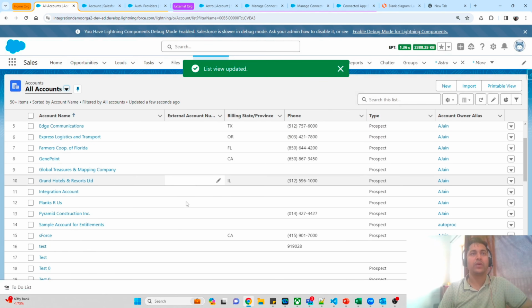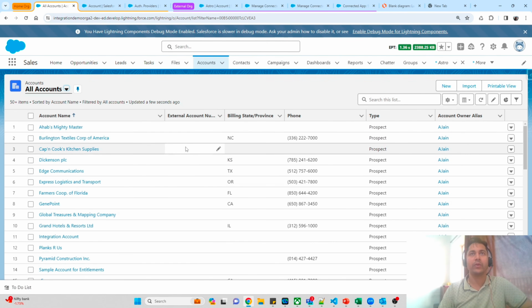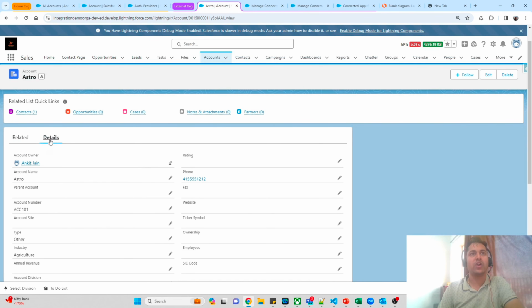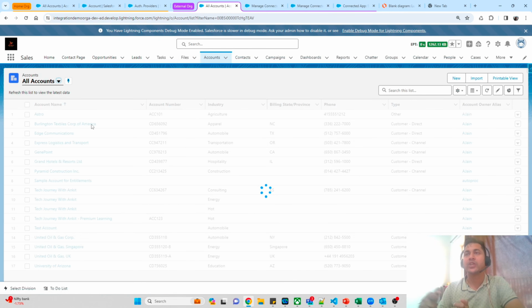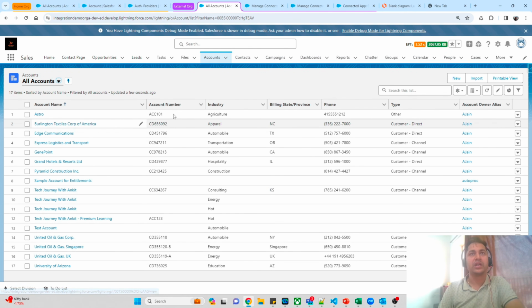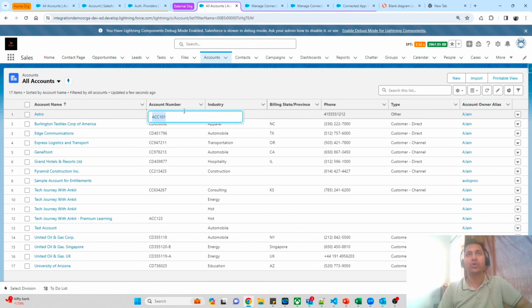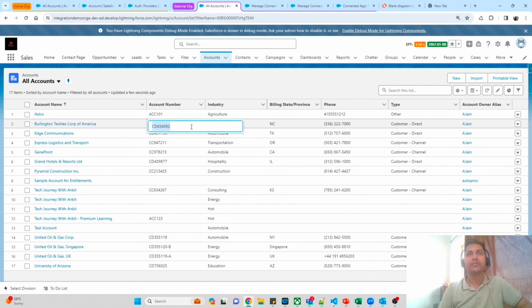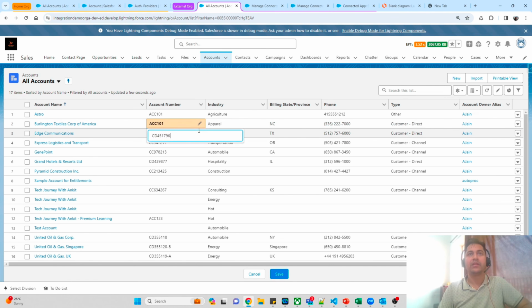Right, so here I do have my external account number. Okay, let me go and add that for now. So here I do have my external account number, and on my external org, I do have one field as an account number, right? Based on this only, we have to make sure that the records are unique. So under my external account number, there are multiple records, for example, which hold the key as something like this, ACC101. These are multiple records which are having this data.